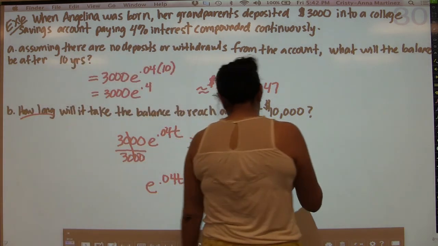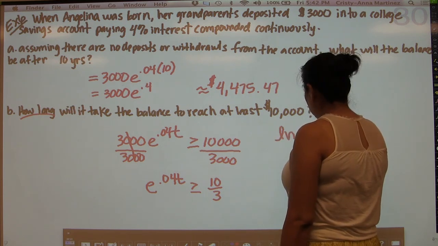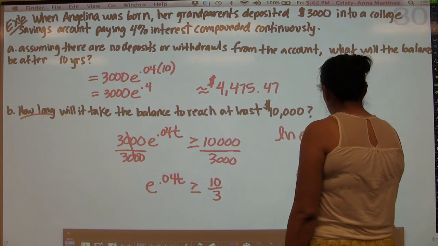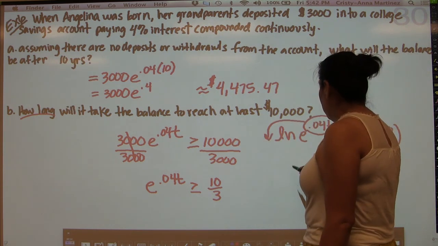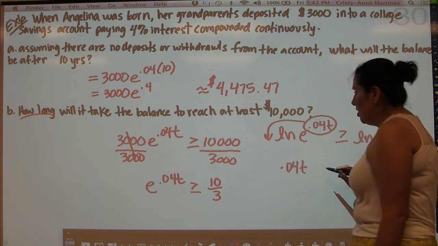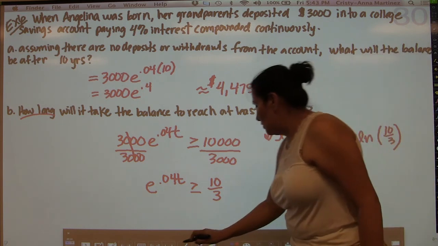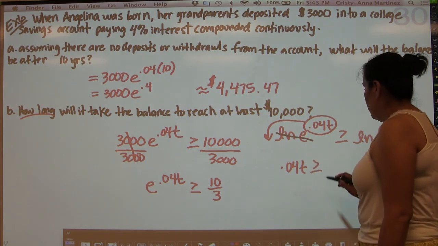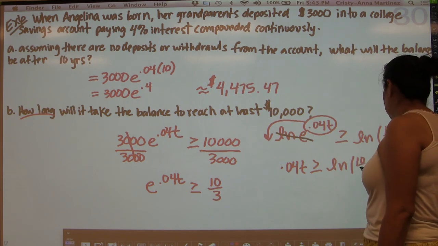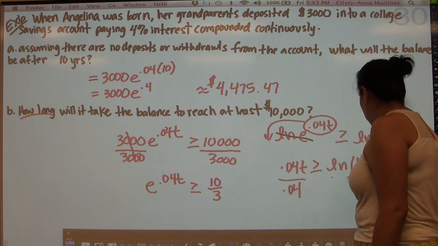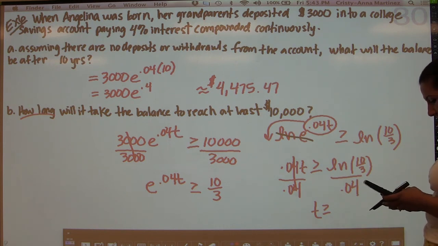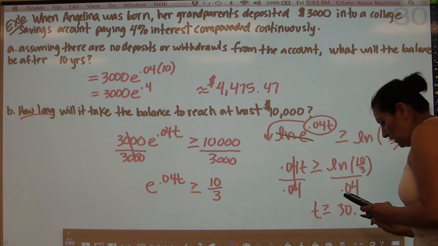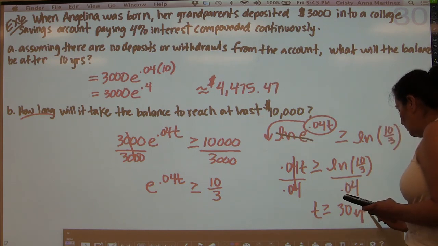Then we want to take the log of both sides. I don't have any space left, so I'm going to go ln of e to the 0.04t is greater than or equal to ln of 10/3. Here we know what's going to happen. The exponent goes in the front, and you get 0.04t times ln e. But ln e, we said earlier, is going to cancel. So we end up with 0.04t, and over here ln of 10/3. Then we divide by 0.04 on both sides. So t has to be larger than or equal to ln of 10 divided by 3, close parentheses, I get an answer. Divide that answer by 0.04, and I get 30.099, so basically 30 years.